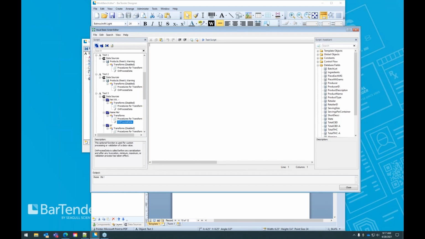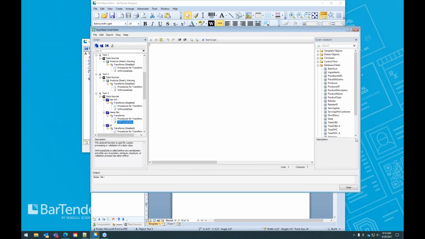One, because we can help you if you have a problem with it. But two, if, say, for example, the person who built the label leaves the company and the next person coming in doesn't know Vbscript, well, that could cause some challenges. But if you don't know how to use Vbscript, I'm going to show you exactly how easy it is to use the script editor to get some simple calculations completed.